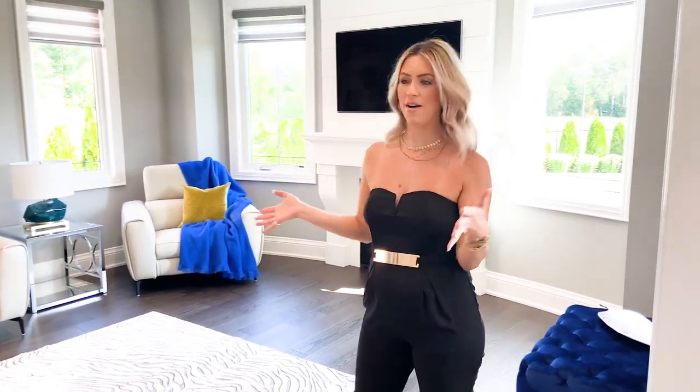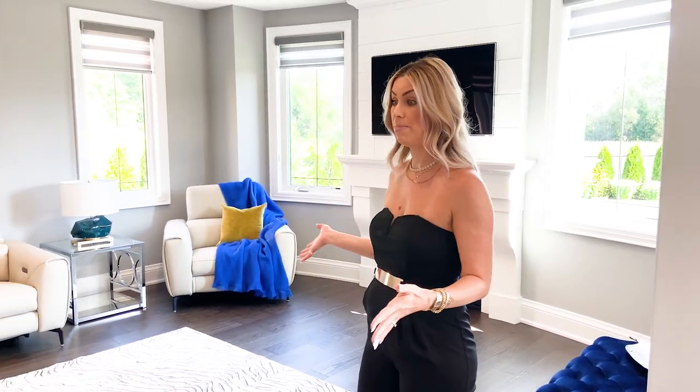So this is the main living room — this is obviously where most of the hanging out happens with your family. It's really, really big. What's really nice is that sometimes in big homes the living space, kitchen, and dining area seem really separate, but that's really not the case here at all. It flows really nicely together while still being big enough to have tons of people over and your whole family.